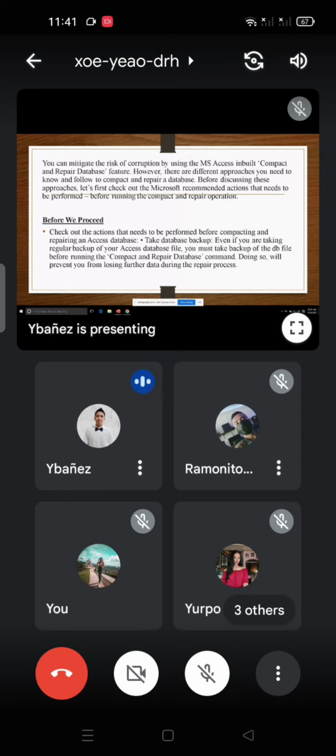However, there are different approaches you need to know and follow to compact and repair a database.